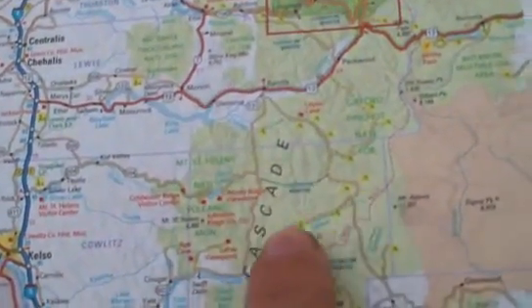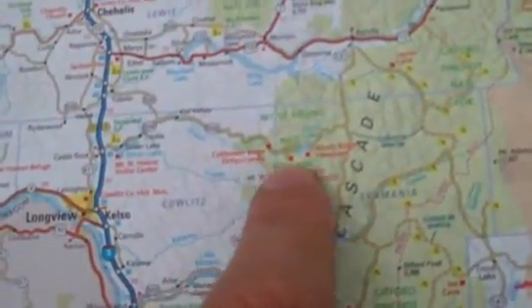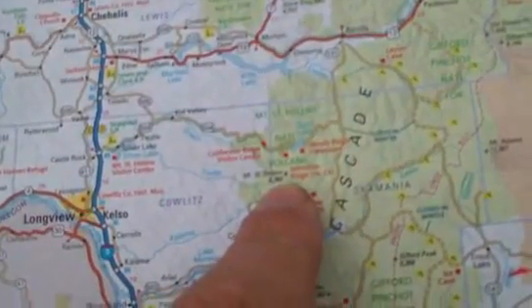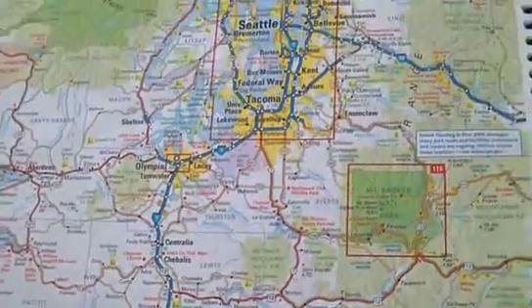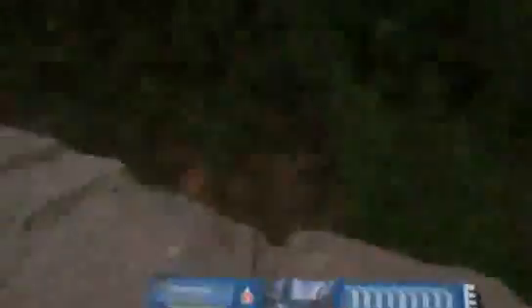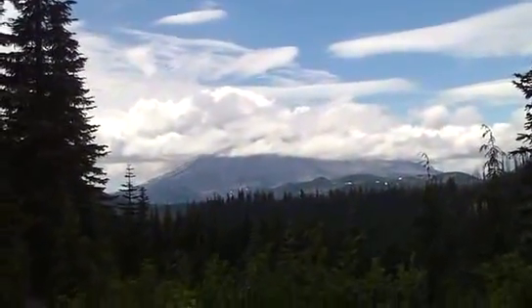So I'm now heading in with the idea of actually coming all the way around and into the other viewpoint. Just to give you some idea, this is Mount St. Helens here and the bit that's blown out is the bit to the north. We'll see how it goes, but at the moment all you're going to see is Mount St. Helens with its head in the clouds.